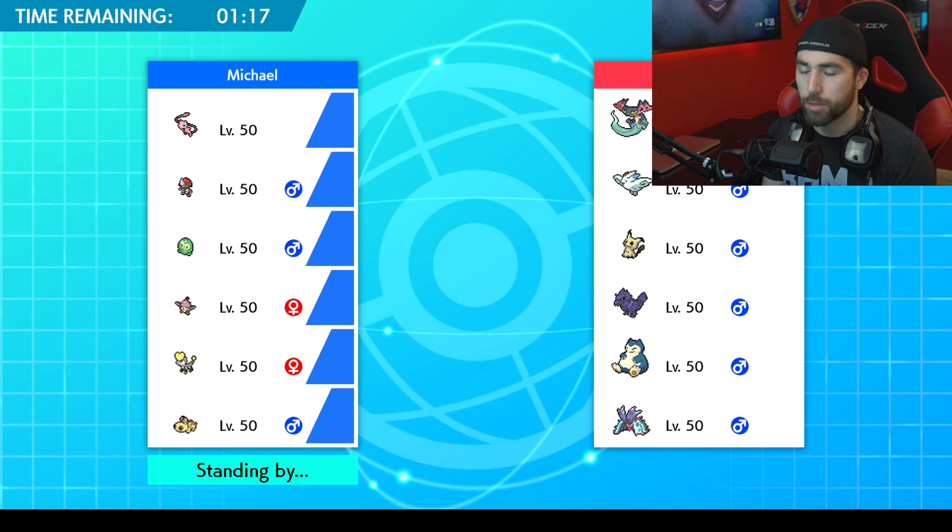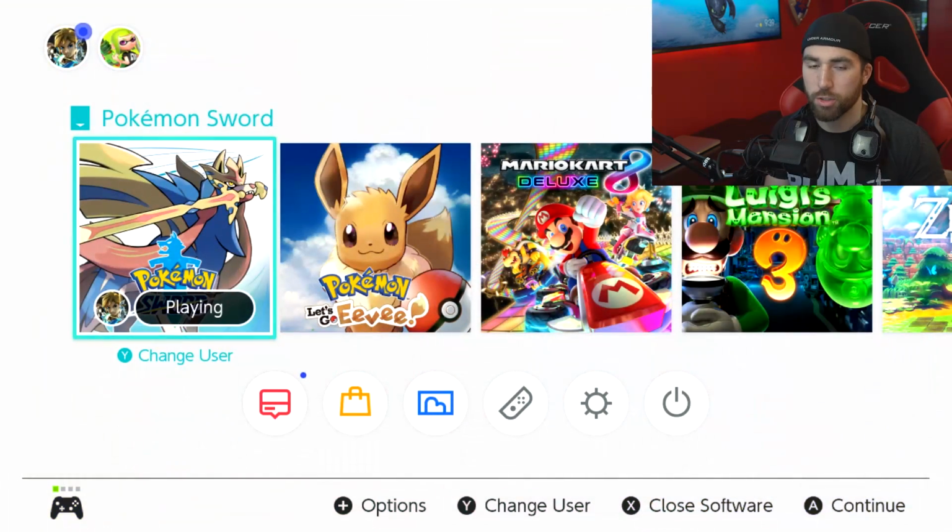And then just wait for them to pick their Pokemon, and then I'm going to explain something to you as we're loading into the battle. So I'm going to cut to that now. Okay, so now that you're loading into the game, as soon as you see these league cards show up, you need to hit your home button.